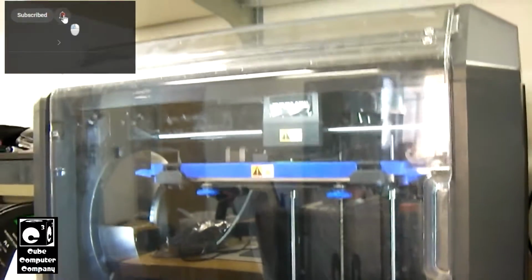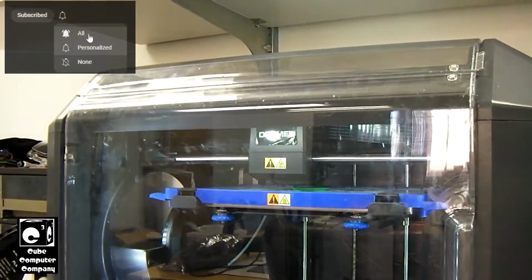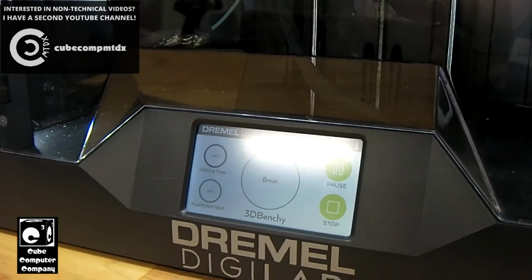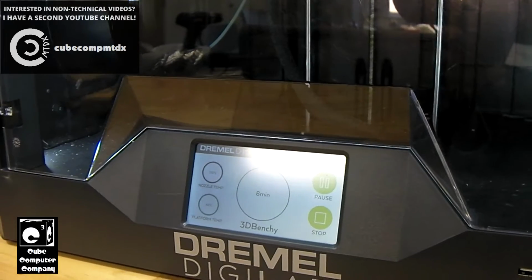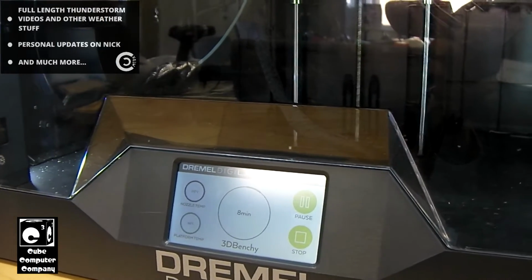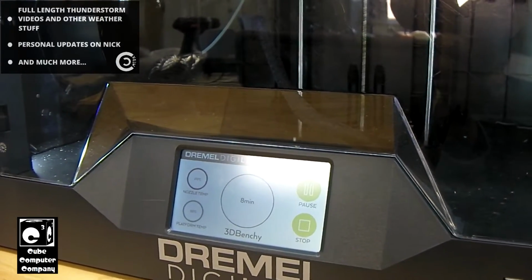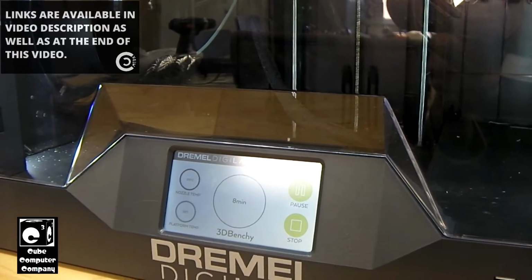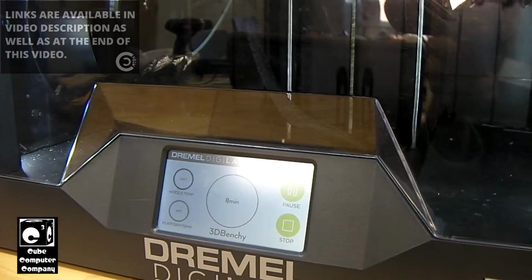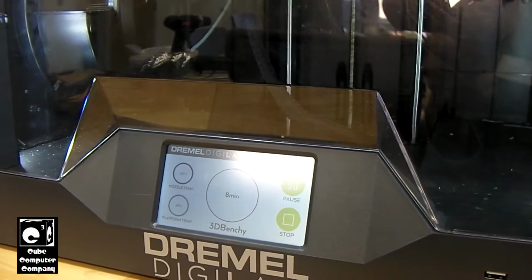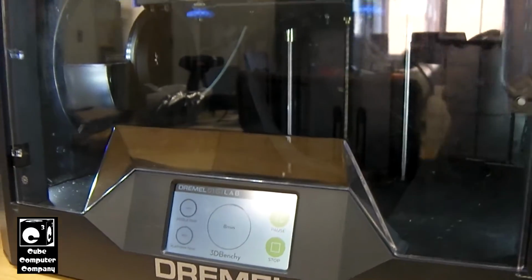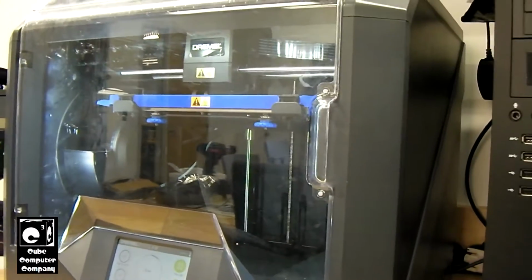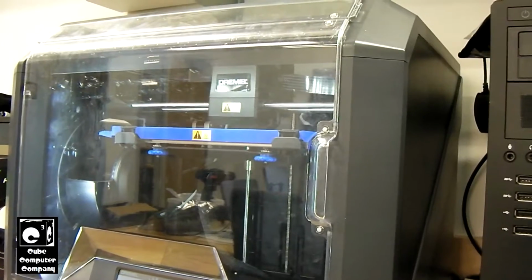So, right now this printer is currently printing a 3D Benchy. It is currently 8 minutes in, and I actually used software called FlashPrint to slice the file for this, which is the software by FlashForge, normally intended for their FlashForge printers. And I talk about that in a separate video. But I do want to talk about the good things about this printer and the not so good things about this printer and the ugly things about this printer.